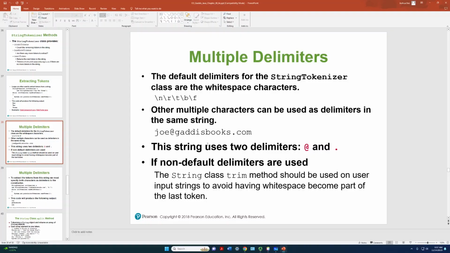Okay, so you can have multiple delimiters for the string tokenizer when you set up the delimiters. Some common delimiters that you will always see is the \n. That is a new line for Unix text files. The \r with a \n is a new line that is for DOS type systems and Windows systems.